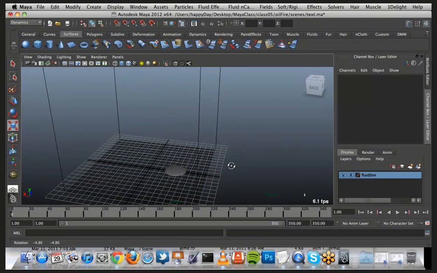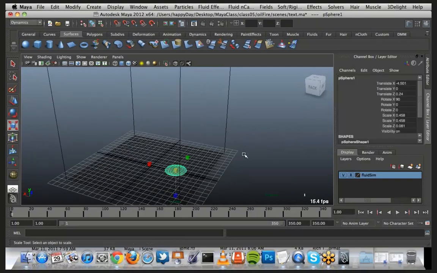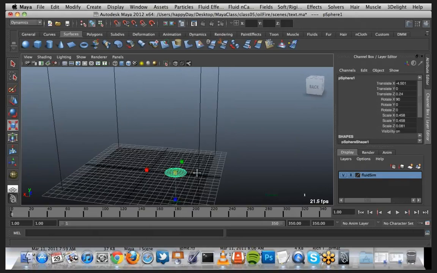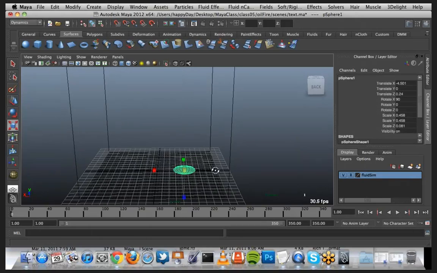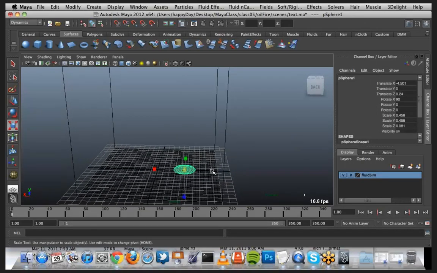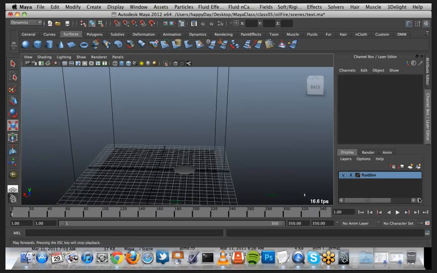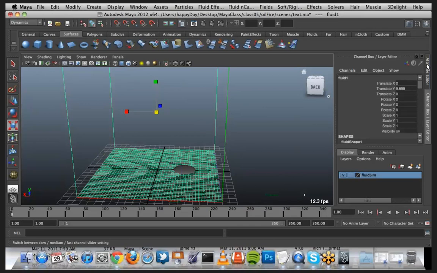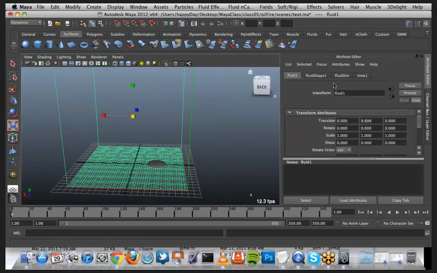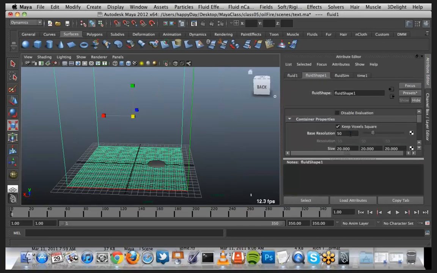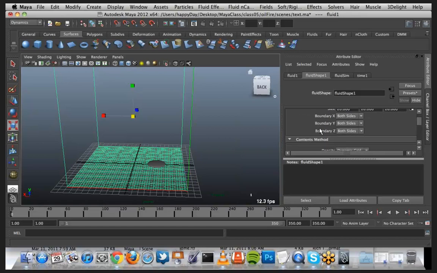Now my fluid sim is there, but I can't select it. What's the container's resolution? We did 50 by 50, I believe. Double check that. Yep, 50 on X, Y, and Z. That's what we set it to.